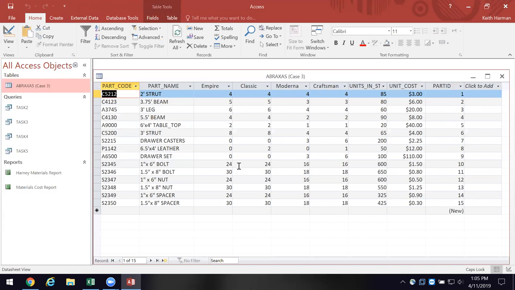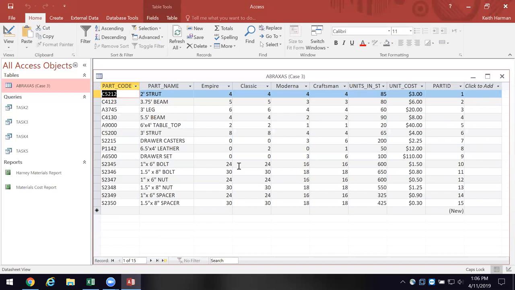We got the part IDs and they're in sequential matter. We had 14 and we have 15 parts. Now, if I get ready to add a 16th part, if I go back in and do the work I should do to make sure that all these columns are required, that it has to be filled in and the record won't save, then I'm ready to go. Okay? So I have this part ID here. And once I would do that other work, which we talked about the other day, I would have a really functional table that I could use.